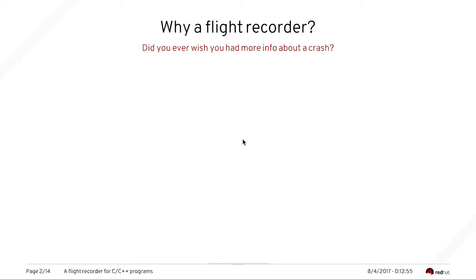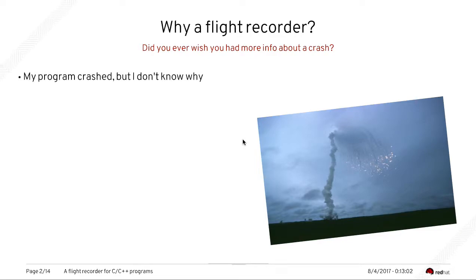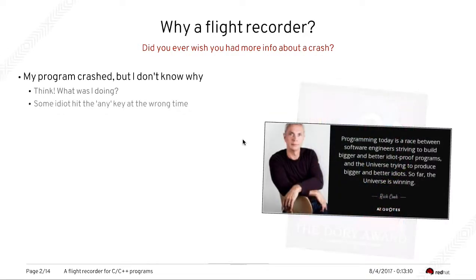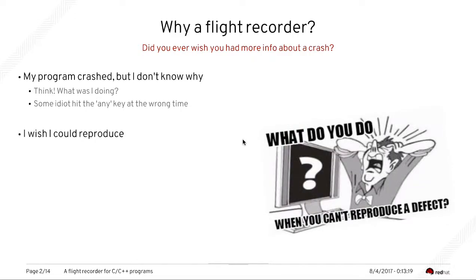So why a flight recorder? Did you ever wish you had more information about a crash? Like, my program crashed, but I have no clue why. So I'm thinking, what was I just doing then? Maybe some idiots hit any key at the wrong time, and we know that idiots are outsmarting us. So I wish I could reproduce, but as much as I wish that, sometimes I just can't. What do I do in that case?